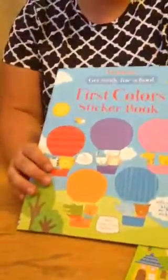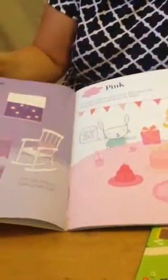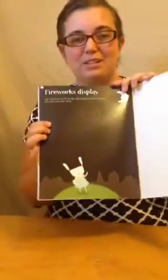Here's another one: First Color Sticker Book. This is great for even younger kids — preschoolers, kindergarten age who are learning their colors. It's going to have fewer stickers per page. It's beautiful and bright, and then it's got the stickers and you get to choose where they go, so it's a little bit simpler. I love the last page of this one — it's fireworks. What kid doesn't love fireworks? It's amazing.